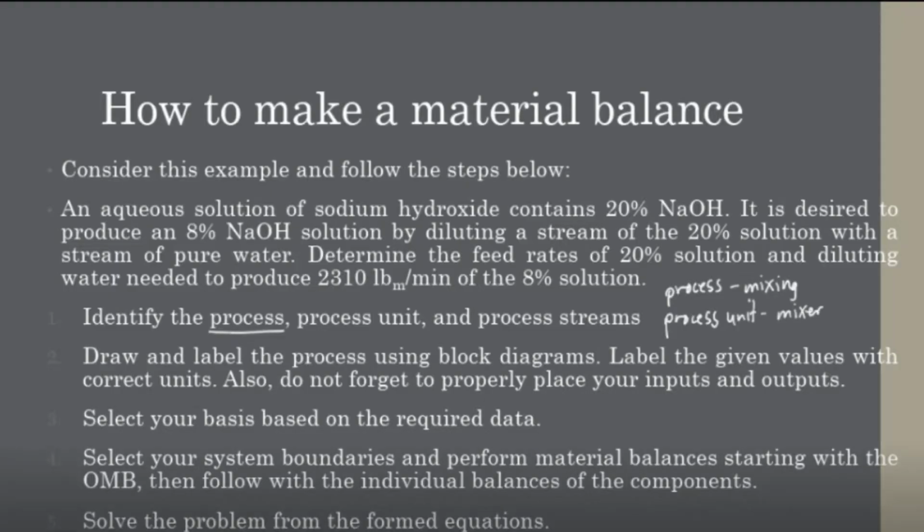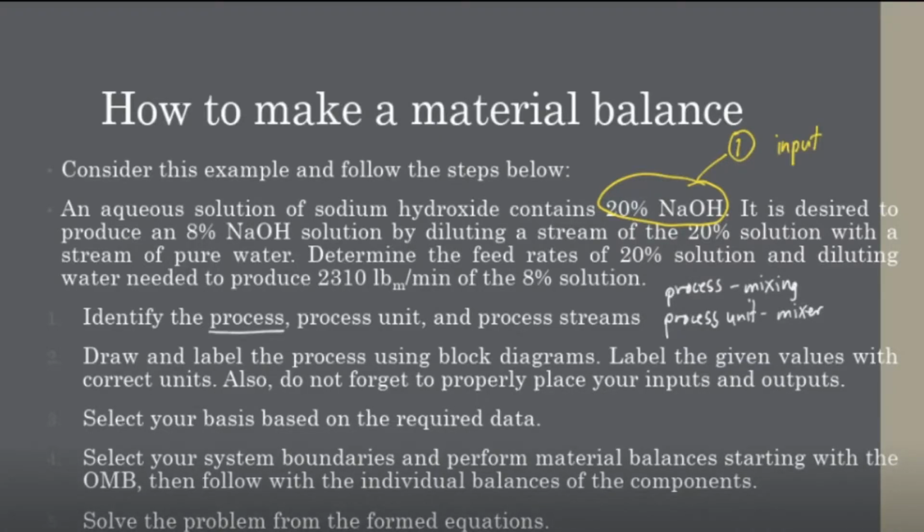Finally, we identify what are our process streams. The process streams are the inputs and outputs for the system. The first process stream is the 20% sodium hydroxide solution. This is process stream number 1, and let's classify if it's an input or an output. From our understanding, this is an input to the process.